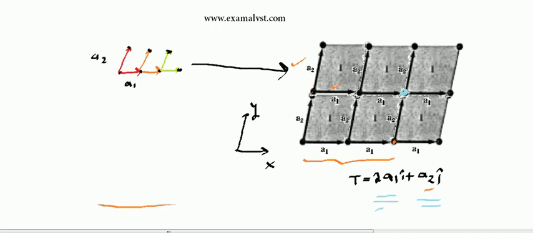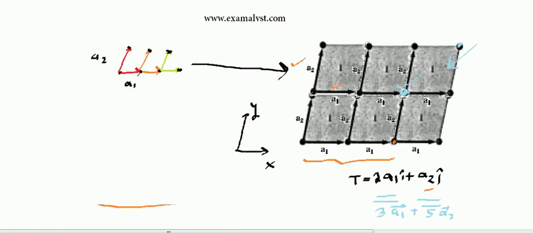You can make various forms of translation. You can make 3A1 plus 5A2. You can make any type of translation you like; you define the vectors. When you make a translation like this, you see an interesting thing. When you reach here, if you look at the crystal from here, you find the crystal looks the same. This is the most fundamental property of a crystal lattice. If you make a translation from one point to another point, the entire crystal looks the same from that point. If I consider this as origin, and make a translation by A2 and A1, then I reach here. From this point, if I look at the entire crystal, it looks the same. So this is translational invariance. If you go from one point to another point in a crystal, the entire crystal structure does not change. It looks the same. This is the most basic property of crystal structures.